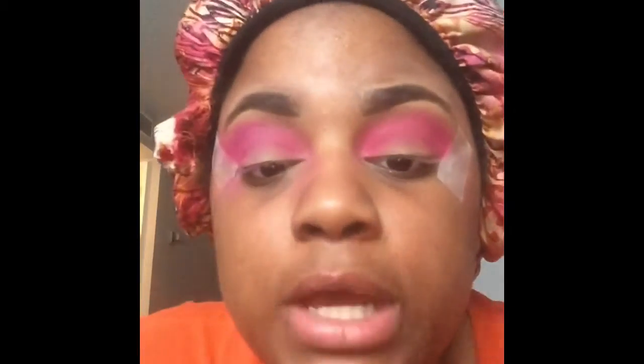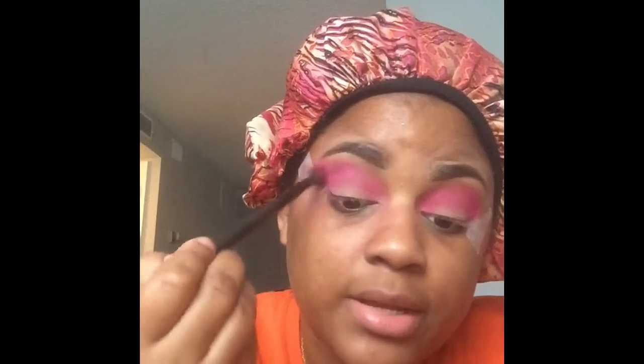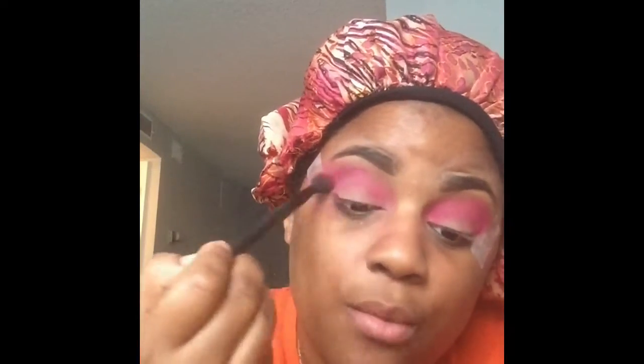So now that we basically have our pink, we're just going to blend it out because you don't necessarily want to leave it like this. So we're going to go ahead and take the excess off that's left on this. And I'm just going to go through and just blend everything out because I already got all the pink eyeshadow that I want on my eye.